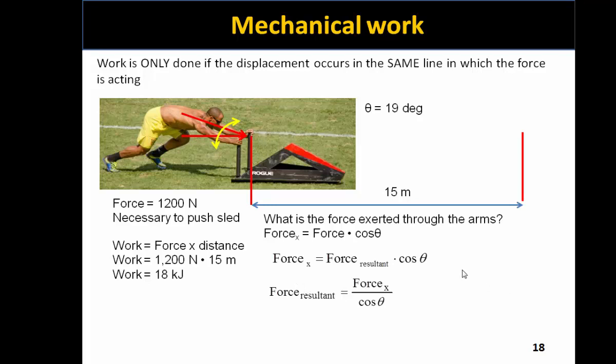So by substituting our numbers and solving, we find that the athlete must generate more than 1200 newtons in order to get the sled through the 15-meter distance. They have to generate a little bit more than 1200 newtons because the trajectory of their arms is such that it's not perfectly horizontal. So in this case, the athlete is having to lose a little bit in terms of their overall force production. Not all of that force, and it's only a small amount, 69 newtons of that total force is being lost to the vertical component.